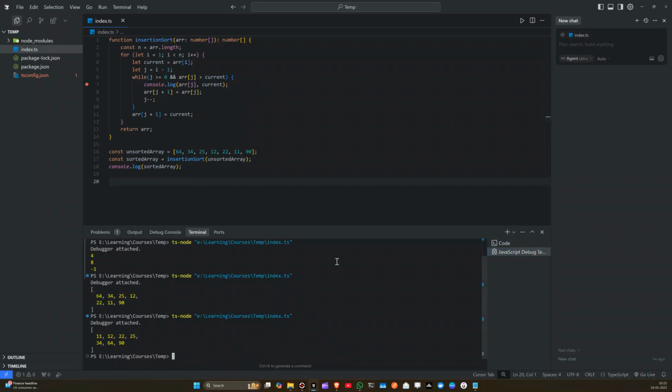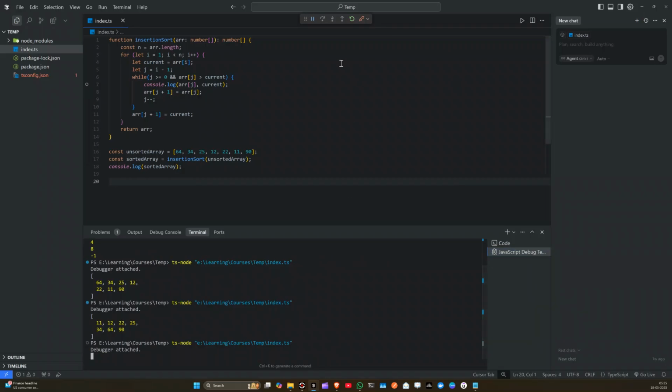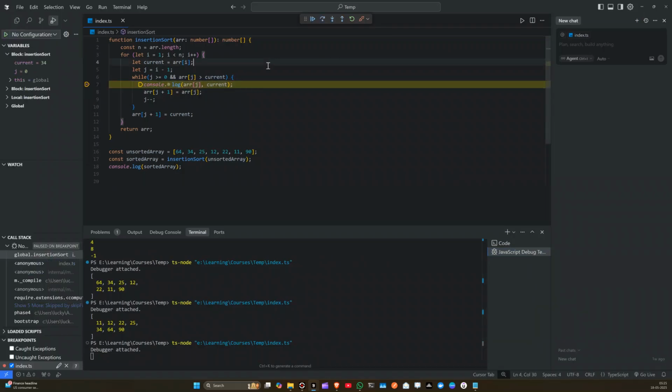So yeah, the current element is 34 indeed, and then this is 64. So this is indeed greater than the current, so the next element is set as the current element, and here you see this j minus minus.